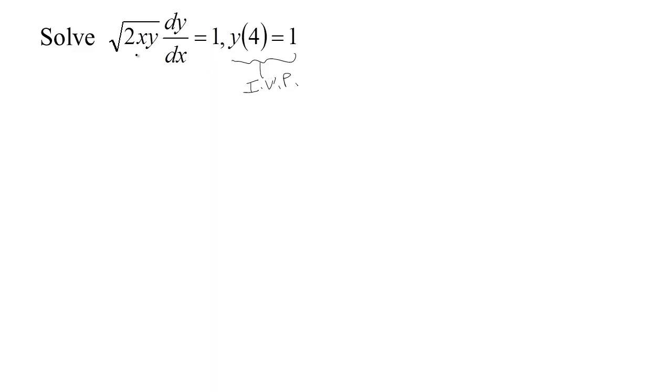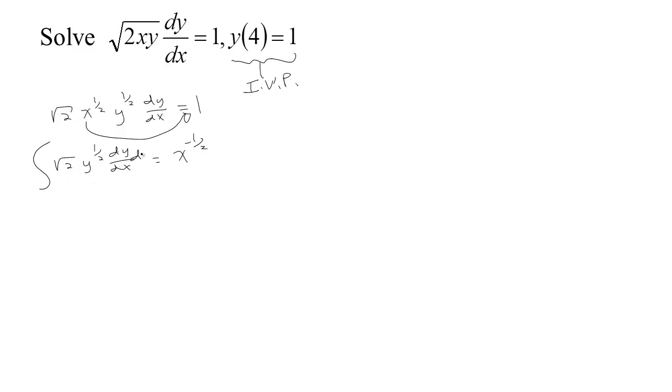And this one's separable because you can break up the root of the product as the product of the roots. So this is really the square root of 2 times the square root of x, which for convenience I'll just write as x to the 1/2, times the square root of y, which is y to the 1/2, dy dx equals 1. I can move this x over here, and I'll have the square root of 2 times y to the 1/2 dy dx is equal to, let's see, if I divide by x to the 1/2, that's really x to the negative 1/2 over here.